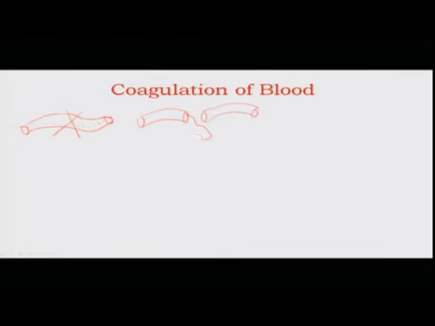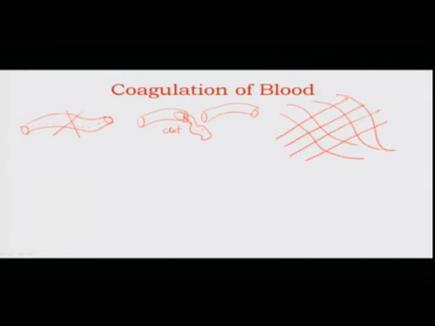Blood will start to ooze out, and this blood will eventually form what is called a clot, and this clot serves the purpose of blocking the break in the blood vessel so that there is not too much blood loss. This clot is made up of certain elements. If you look at it in high magnification, it looks like a meshwork of a particular protein called fibrin.